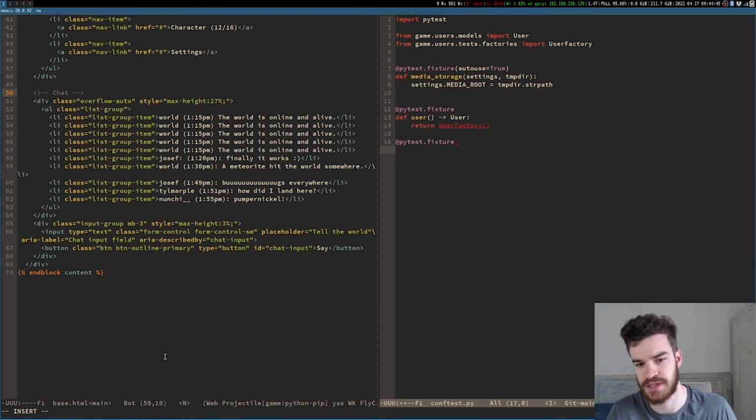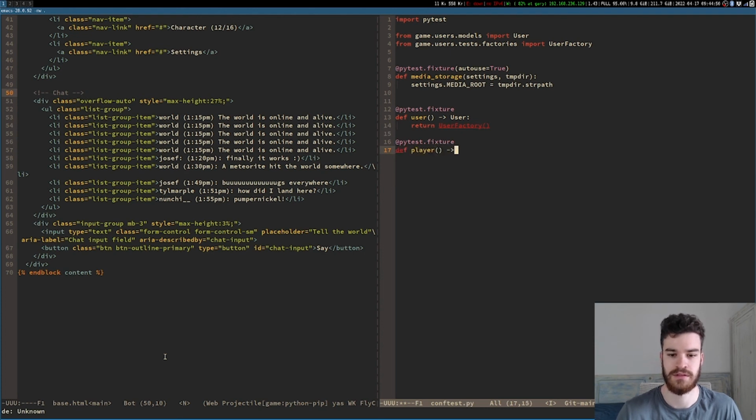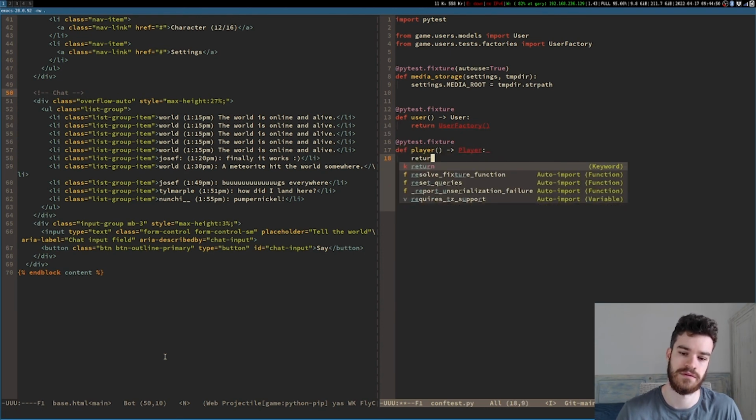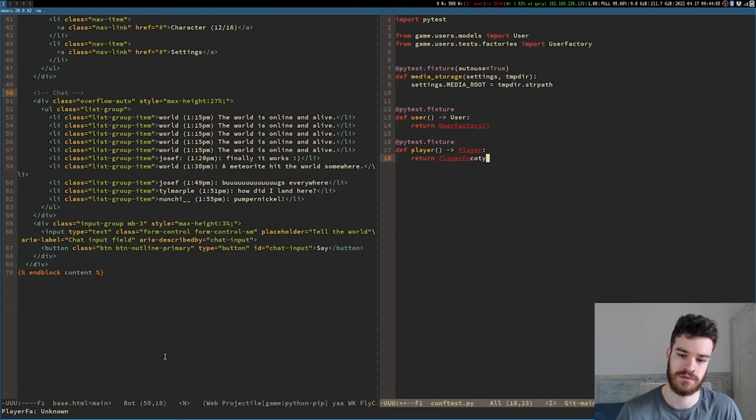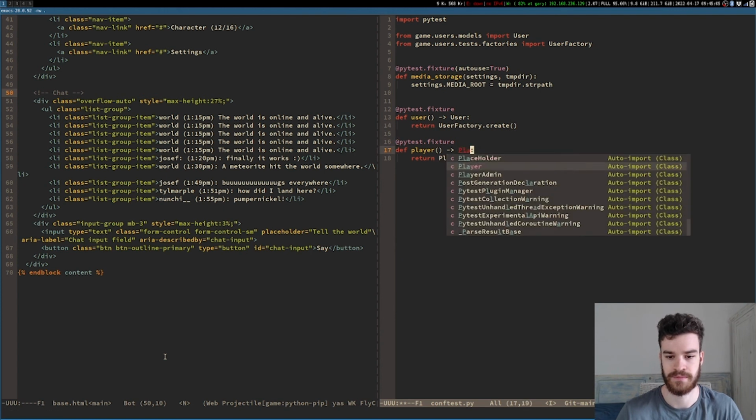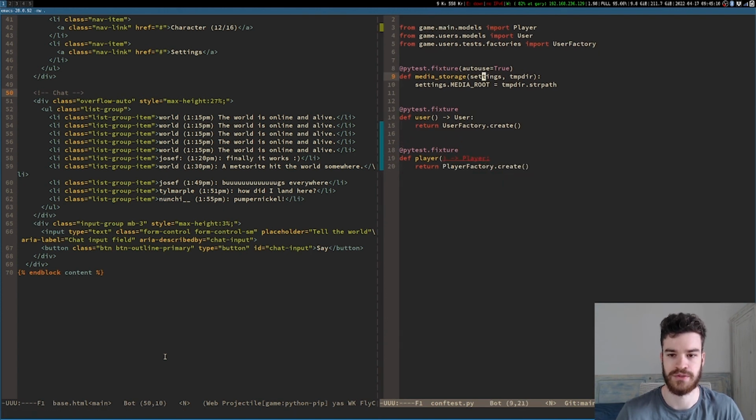And pytest is fetching that from this file here, conftest. And I'm gonna create a player using the player factory, which we need to implement next.